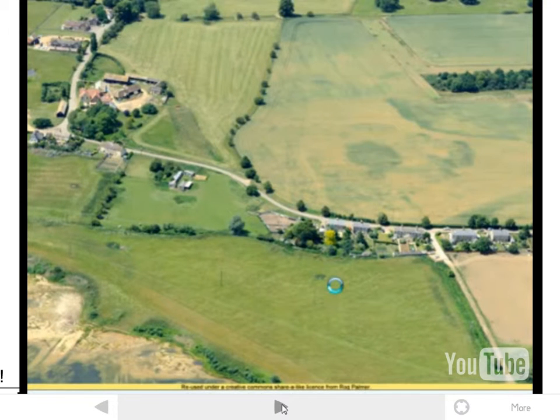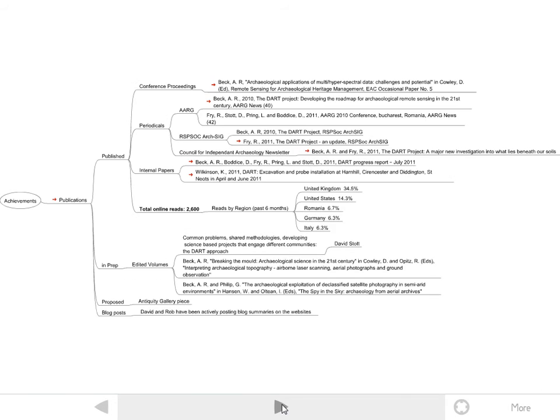Okay, we also had our events. I need to change that because you can't see it, but basically we have quite a busy schedule over summer. We've been accepted at a variety of different conferences and workshops, and you'll see more about that when I get into it in more detail.